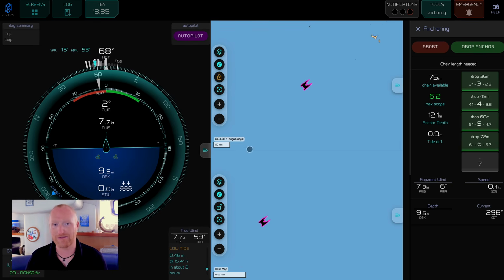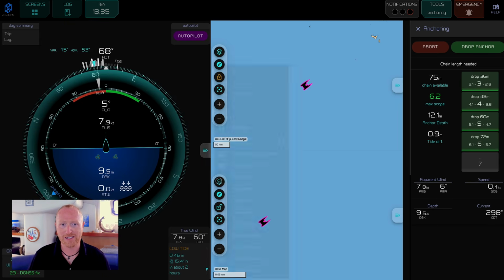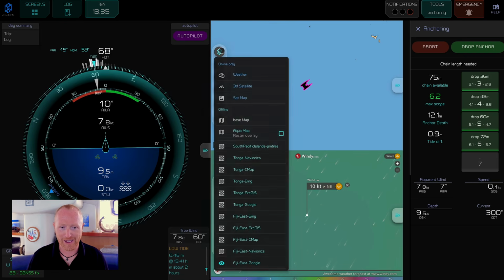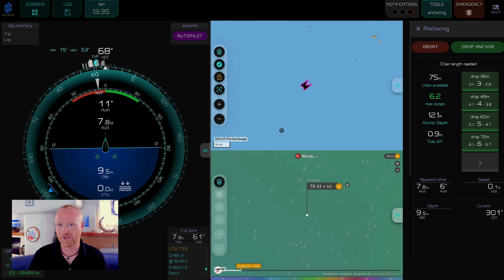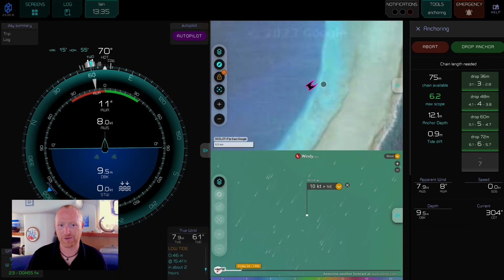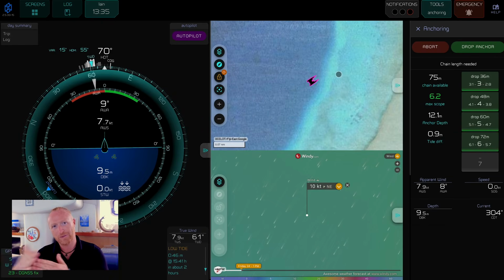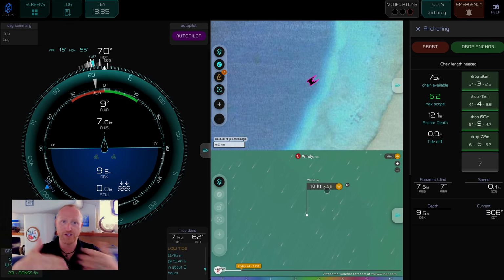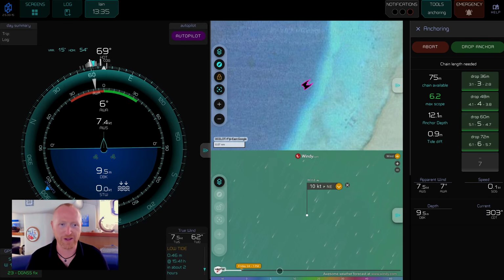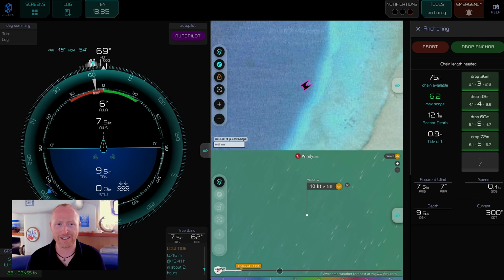Now, the reason I have this is I quite often have mine set up with weather on one chart, and the satellite image for where I'm trying to anchor on the other. This means I can check as we come into anchor if I'm going to go up against the reef in favor of some shelter from the wind. If it's going to change over the period of time, I can play forward in the weather. So I can make a lot of decisions as I'm coming into anchor.